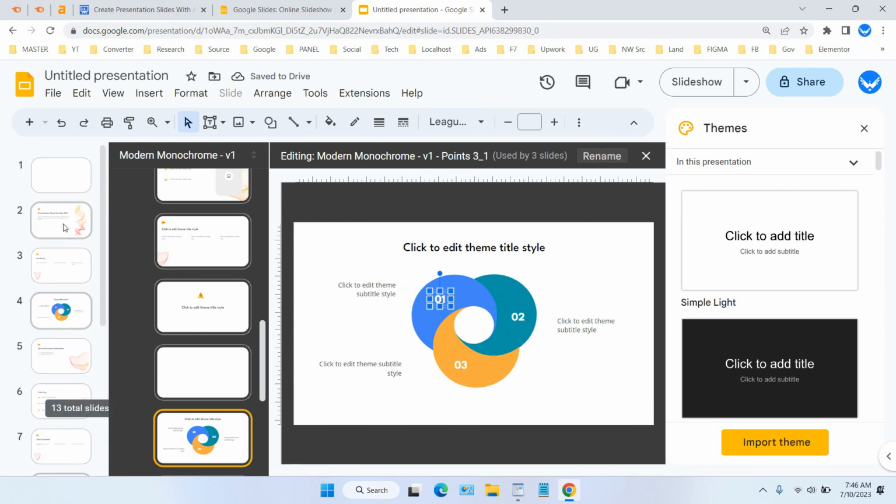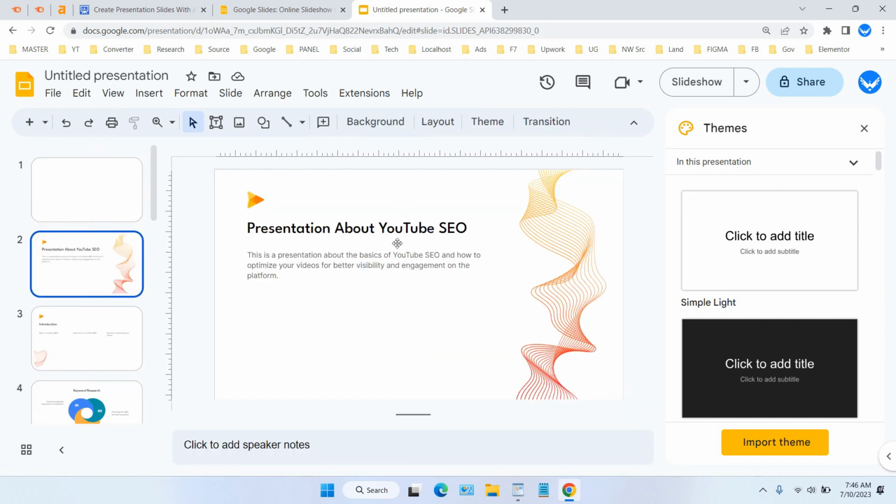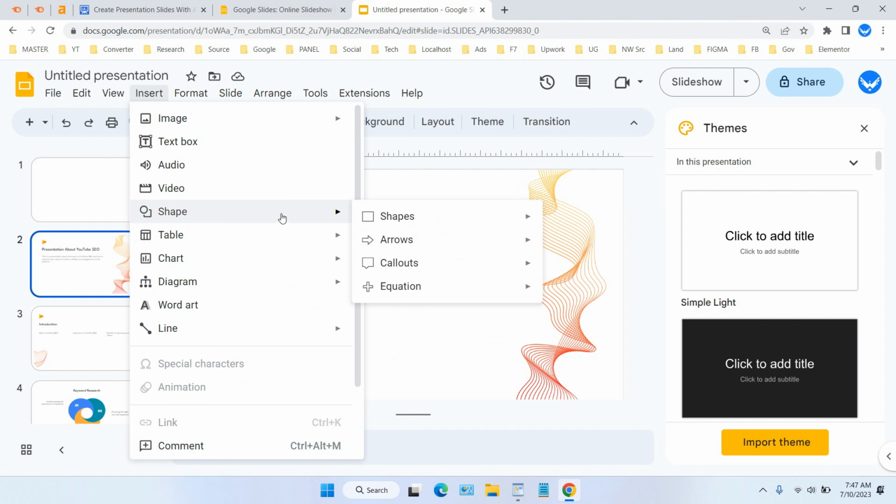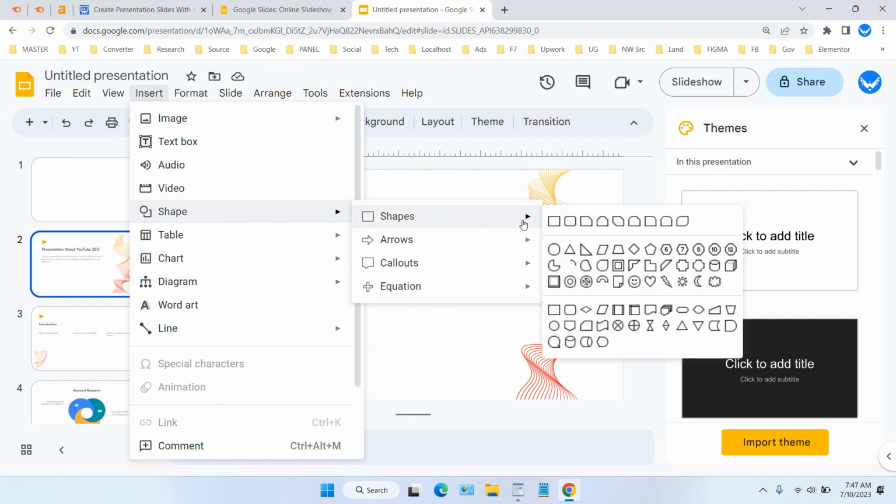And let's see, presentation about YouTube SEO. How to optimize your video for better visibility and engagement on the platform. For example, we need an image in these slides. We can just click Insert and insert shapes, and I will use this shape, for example.